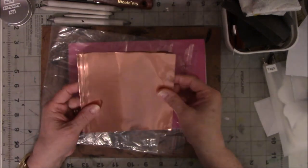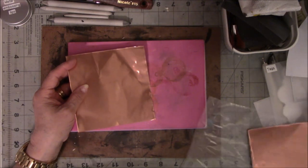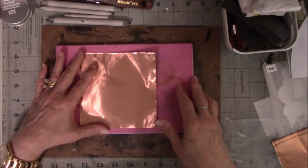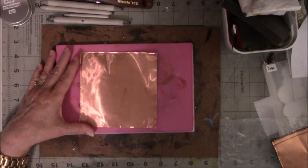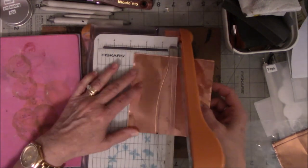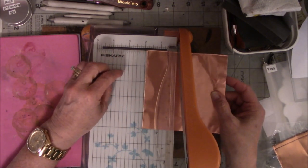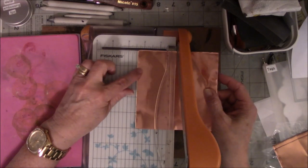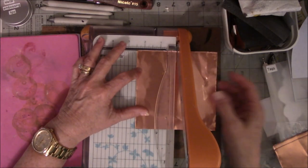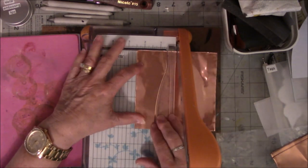All right, so I'm going to be using one sheet of this and my guillotine cutter. Hang on. Since I cannot cut a straight line to save my life, even if I use a ruler, I decided to use the guillotine for this. So this is a 5-inch square, so I'm going to do it at 2.5. I hope that's right. Here we go. 2.5. All right.